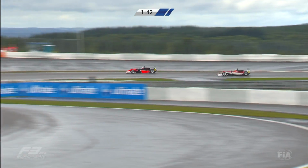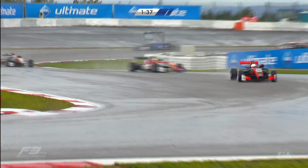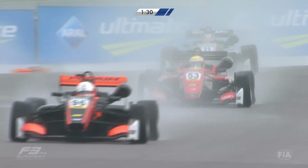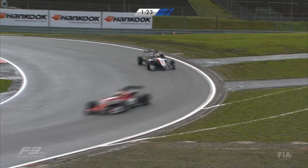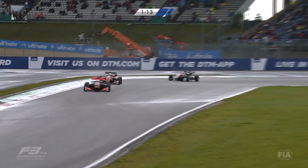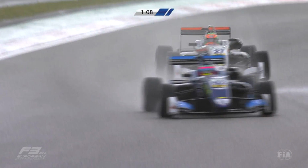You can either run wide, where you do a lot of meters, but you can go a little bit faster, or you keep the car, you slow down the car, you stop the car, and you go through the inside line. Both lines are working on the wet, depending also how wet is the racetrack. Let's say the more water is on the tarmac, the closer you can go to the normal dry line, so the tighter you can go in the corner. Yes. But we saw both drivers doing the same line, doing different lines and coming same out of the corners. And I think this battle is also allowing Makino to get close now to Callum Ilott, and maybe he can join the battle for the 3rd place of the podium.